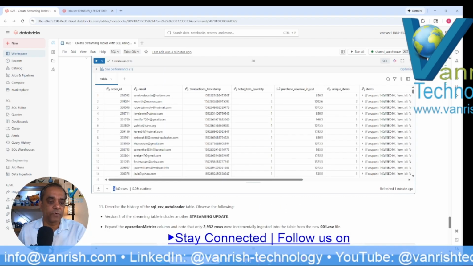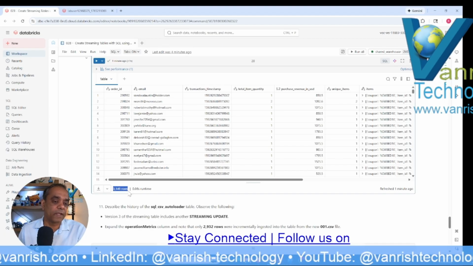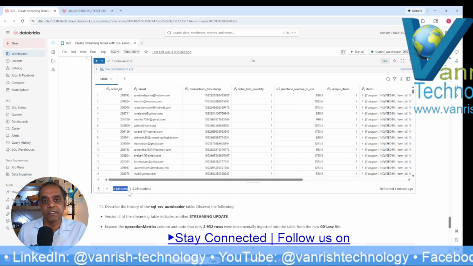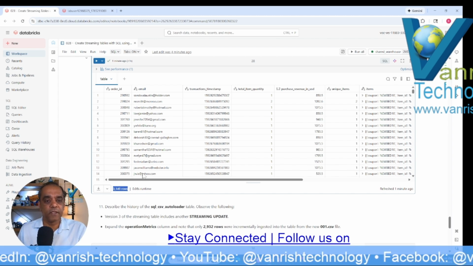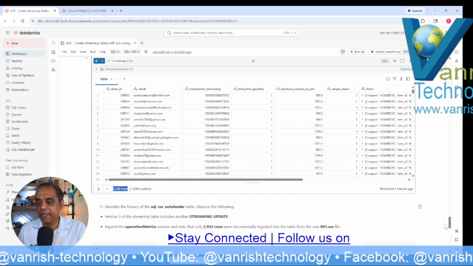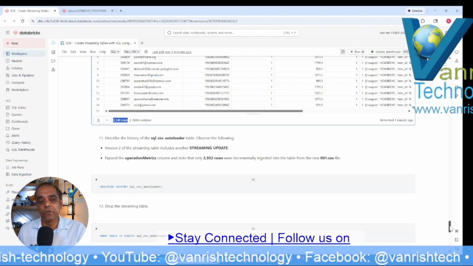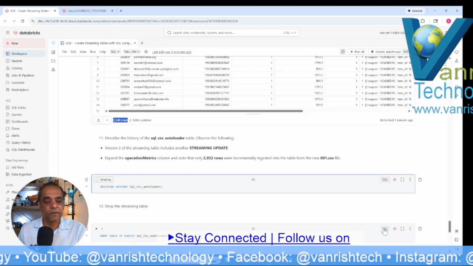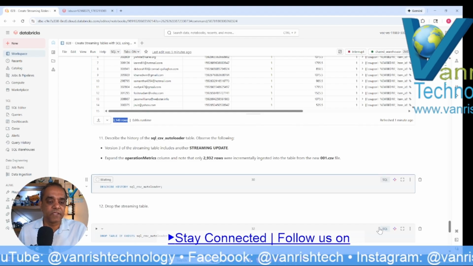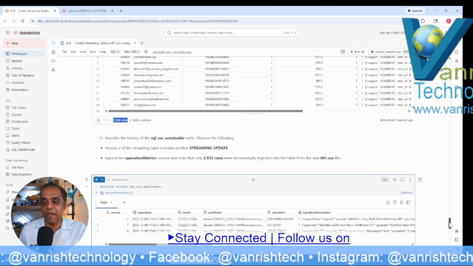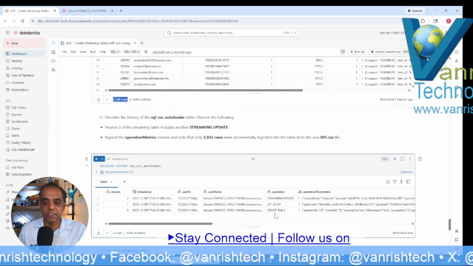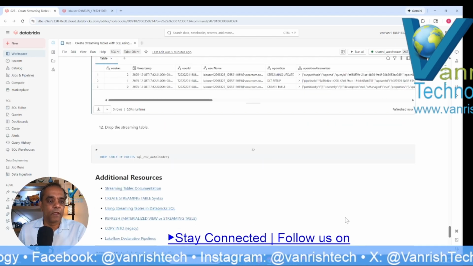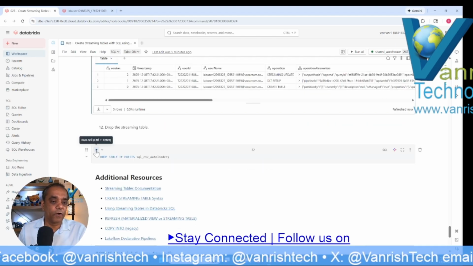Now only 3149 rows came because it has only one set of data, and since it is idempotent by nature, it doesn't replicate the other data. If you want to, you can add more data at that location. Now you can describe. You will not see any changes with that table because nothing happened. Only create table, setup, streaming update. And now you can drop it if you want to.